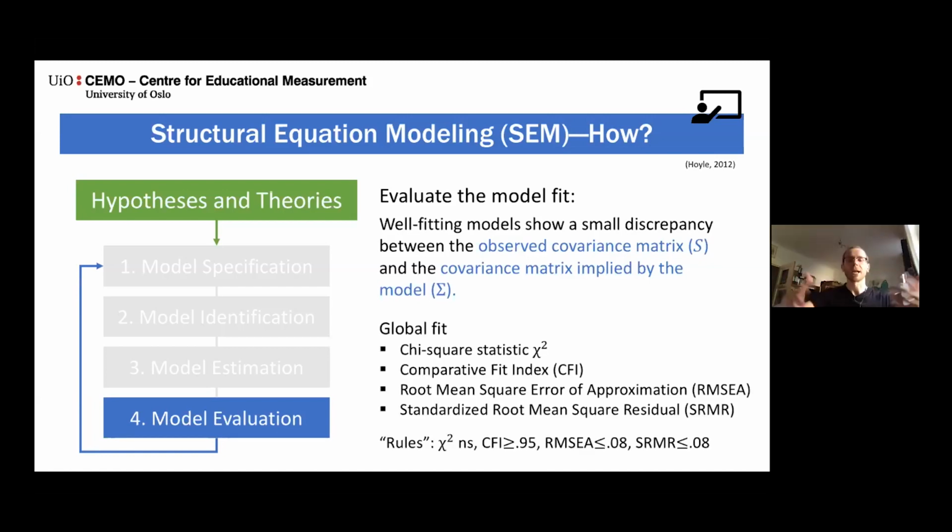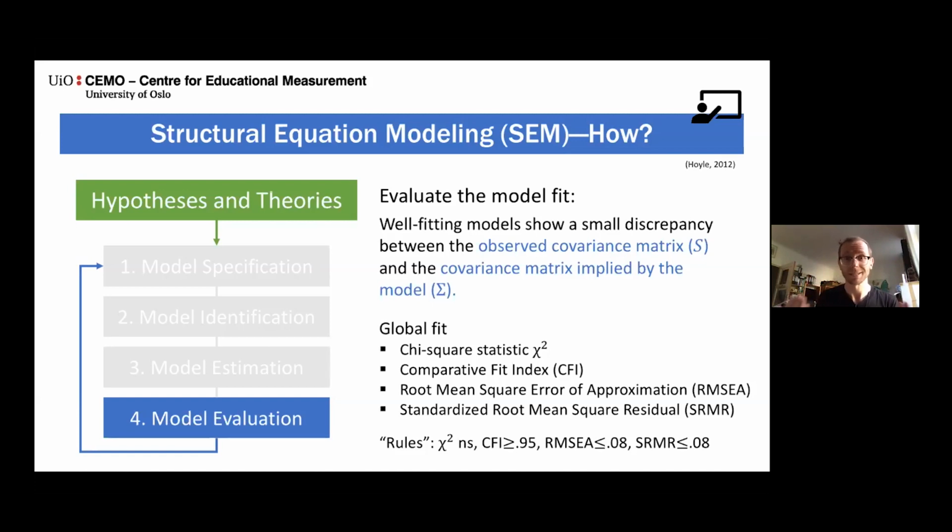Now, over time, a couple of indices have been developed that would help us make a decision on whether or not a model is acceptable or marginally acceptable or hardly acceptable. And those indices are so-called global fit indices. So they look at how your model as a whole would represent the data. So there's a chi-square statistic, for example, that gives you the difference between this observed and model implied covariance matrix.